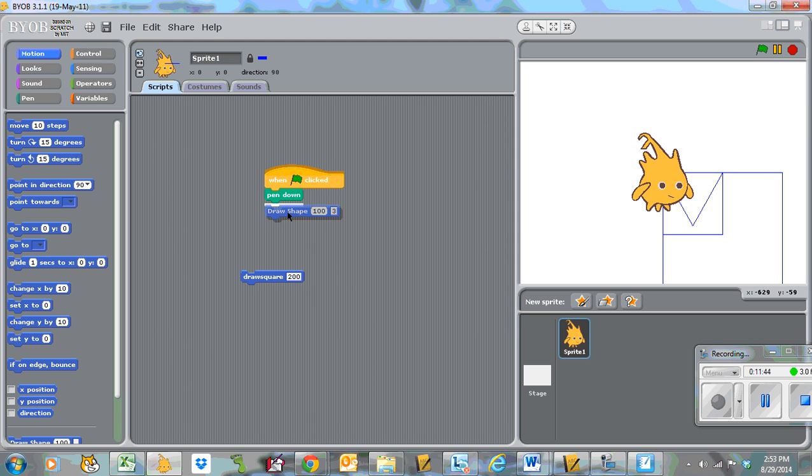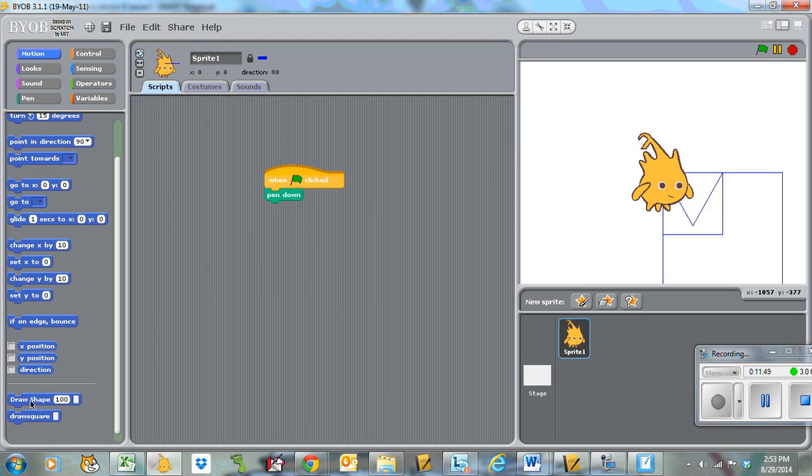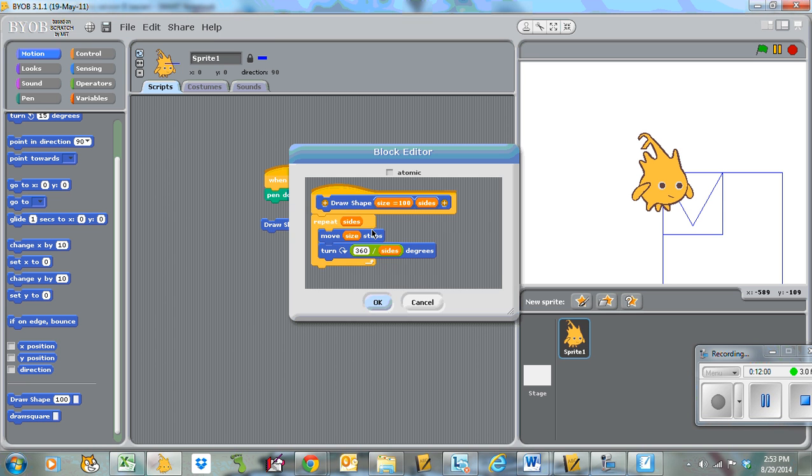Now, when I drew my draw shape, let's get rid of those and let's redo. Draw shape automatically sets the default to 100. So at least that way you know that it's a number that's supposed to be in there. Okay, so I'd like you to do that same thing for the sides, just like so.